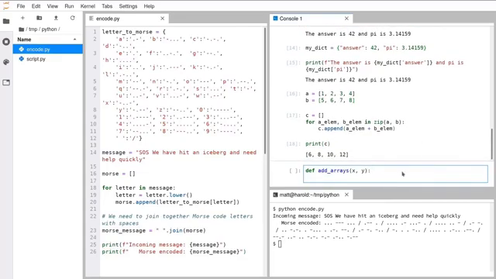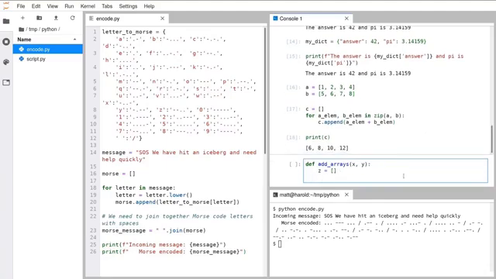We then describe the body of the function. Notice that when I press enter after the colon at the end, it automatically indented. Like with for loops and if statements and so on, indented code means it's part of the thing that's above. So all of this code is part of the function. I'm then going to effectively rewrite this bit of code here inside the function. I'll use different variable names to make sure that we don't get confused. So I'll make a variable called z, which is going to be our accumulator.